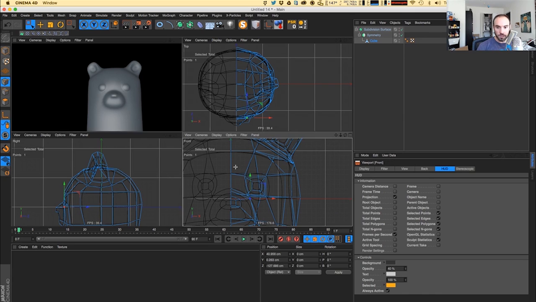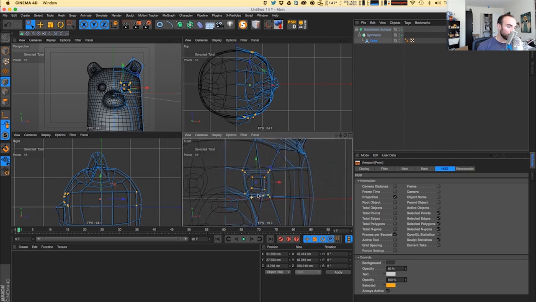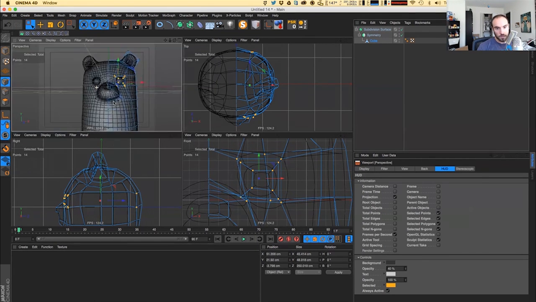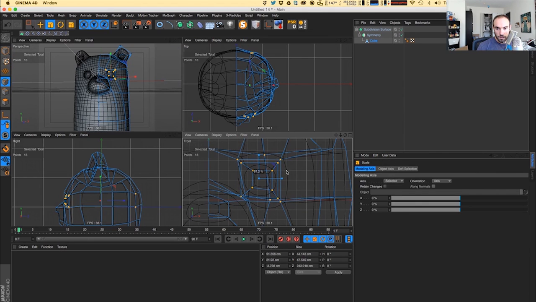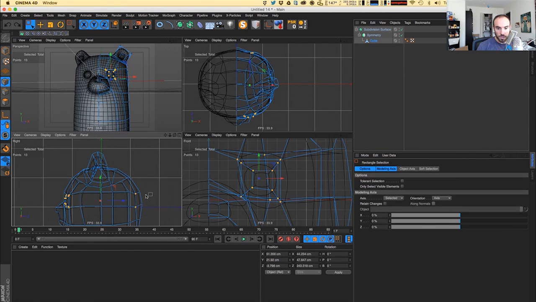Bear's coming along. I want to move his eyes down a little bit though, I think. Cool. Okay. All right. Oh, oh. See, I should have looked. I have way too many polygons selected. I had these ones. I was moving them.